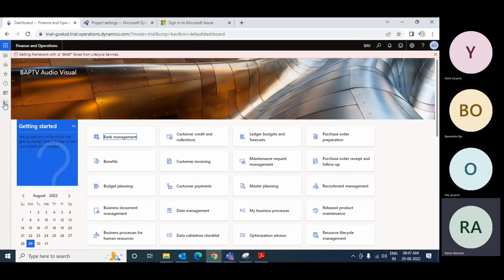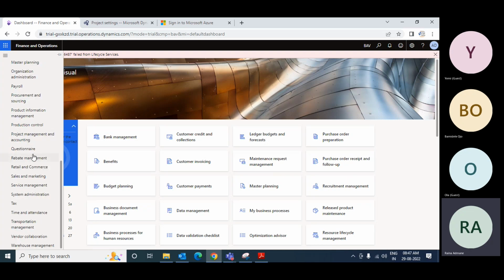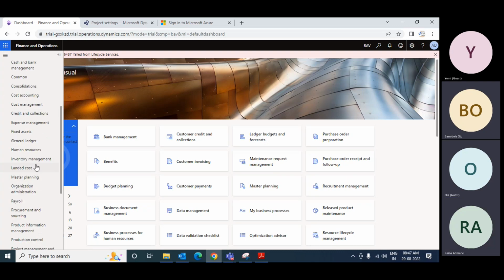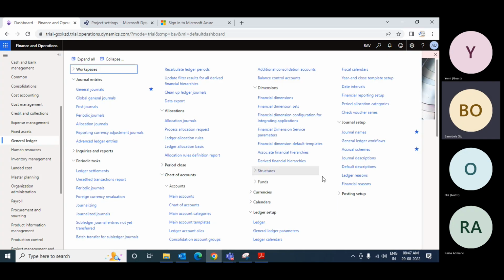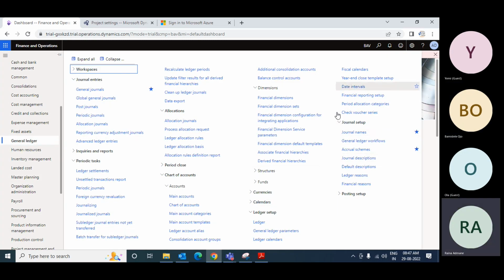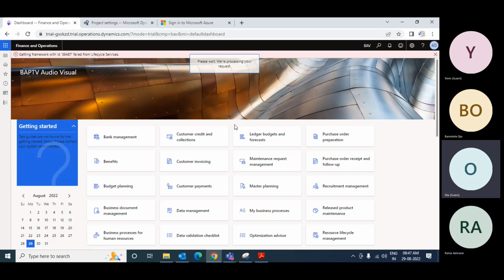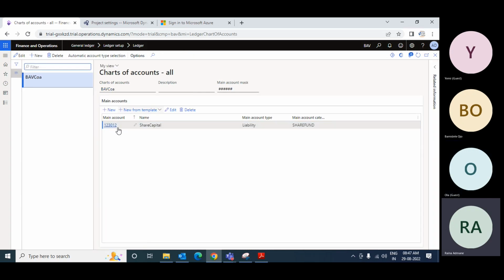Let me quickly check the ledger setup, so that we do not get stuck again on the basic thing. Go to the general ledger module and then go to the ledger setups. You have a startup account, and you have created only one account over here.